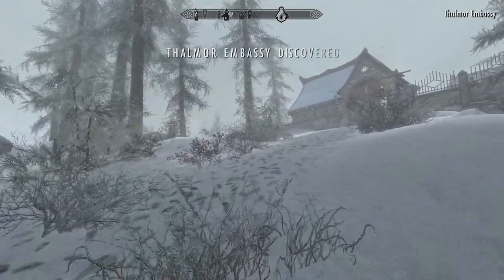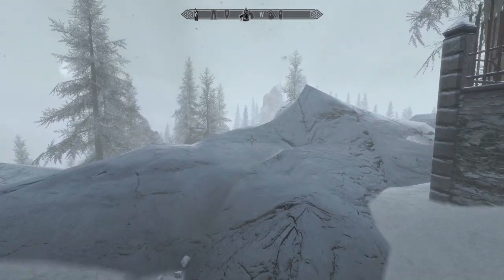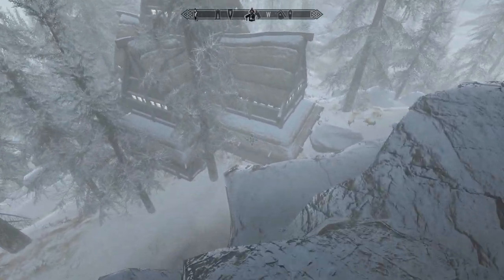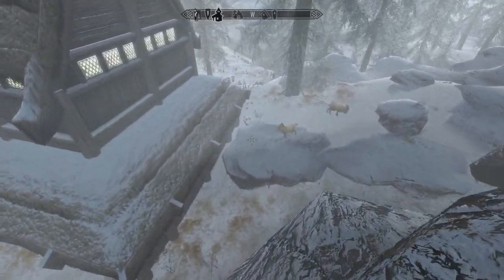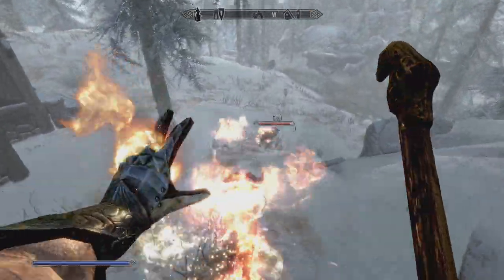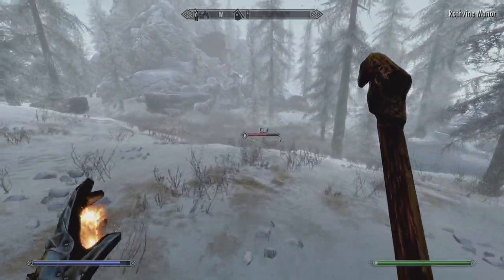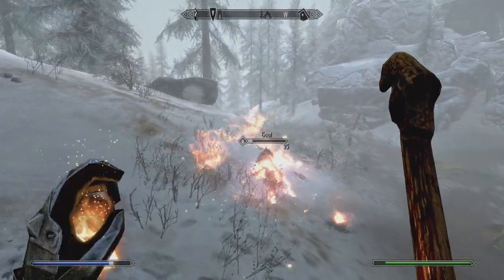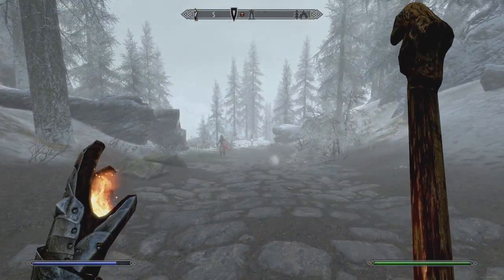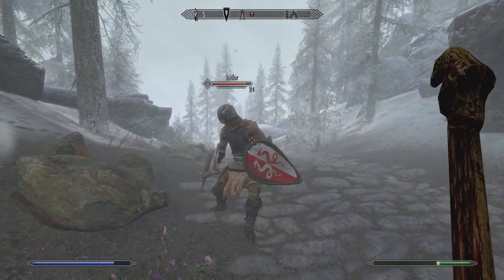Oh, here's the Thalmor Embassy. I can't go in there yet, I don't think. But I can go around. I actually need goat material, so I'll take some of these. Nope. Oh, he's using a pickaxe. That's fine.